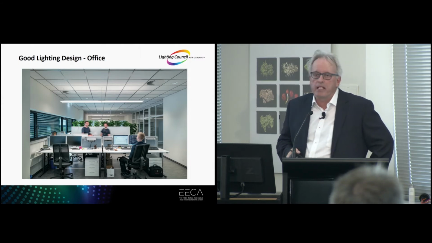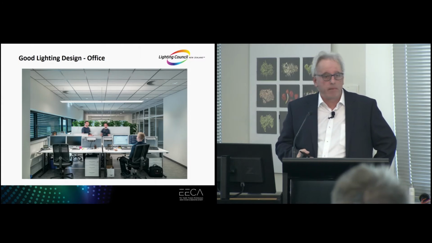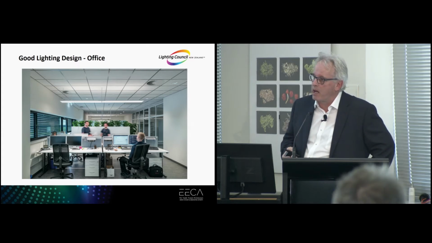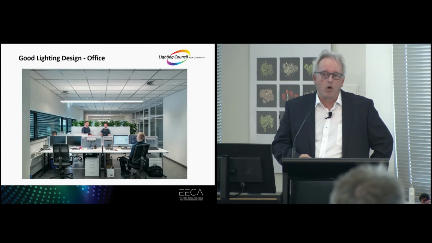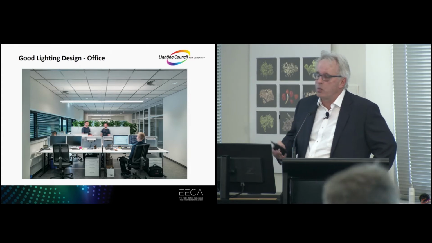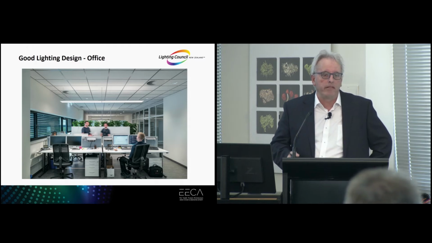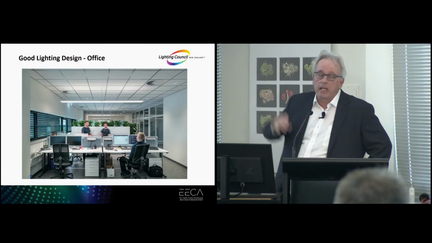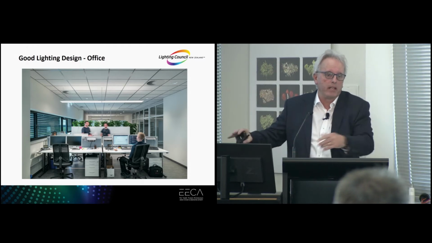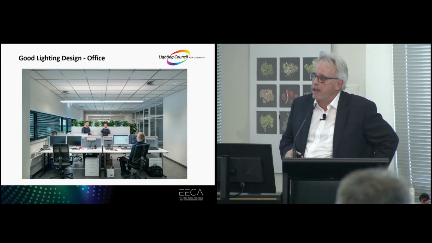But the sun coming in the window back in the olden days was actually most of the lighting, because there wasn't much coming out of the light fittings. So if you think about those old buildings that were built in the 1920s and 30s, a lot of the office spaces had very, very tall ceiling heights, very, very large windows to let in the maximum amount of light. We don't do that anymore.